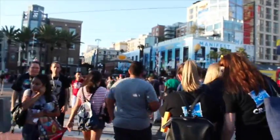So now, as preview night, or the Wednesday of Comic-Con, is getting closer to the evening, there's definitely a more vibrant and populated crowd in the area. A lot of the off-site events that I mentioned earlier are starting to finish up. Some of them are accepting people into their queues and their events and whatnot. Right now I'm just heading to the Gaslamp area to see what else is going on, stop by a few shops, and then go back and check out the exhibit hall line for tomorrow.